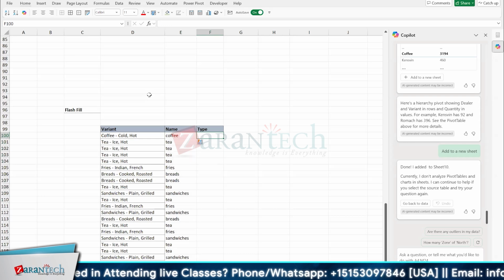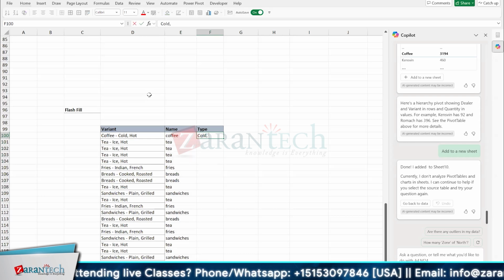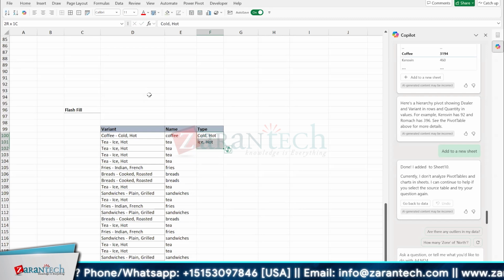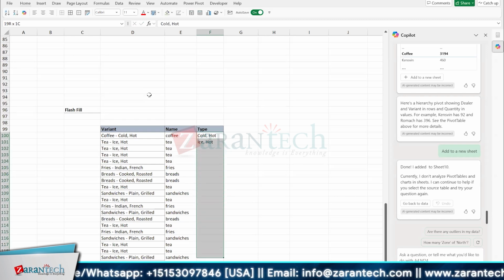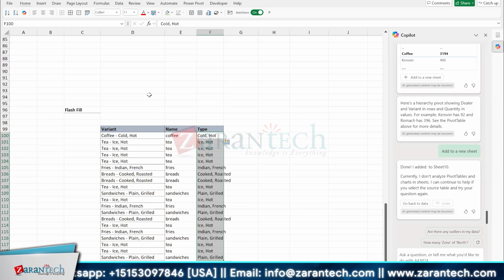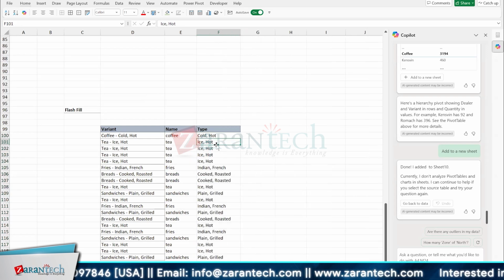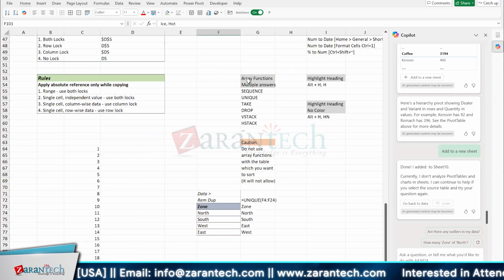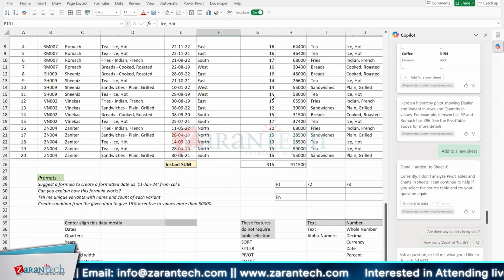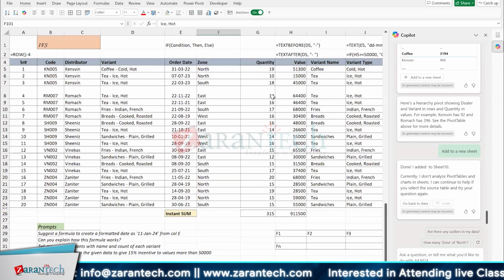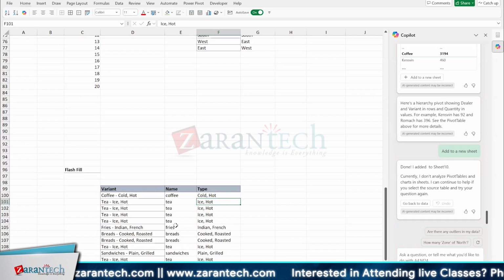So if I try that in uppercase here, for example, cold, hot, ice, hot, it should come automatically normally, but if it doesn't come, you can apply this Control E, for example, we get that separated. So I don't need that complete separation there that we tried earlier, for example, over here. That's text before and text after, we see that over there. But the choice is completely ours.